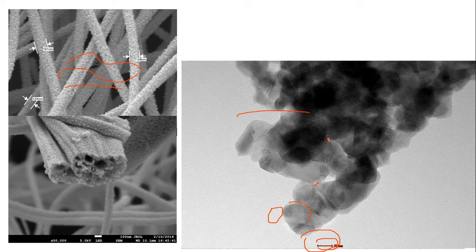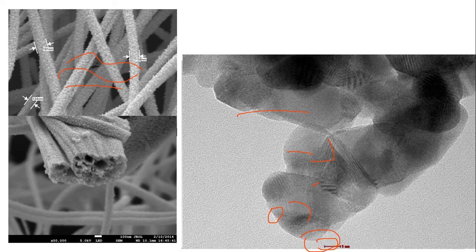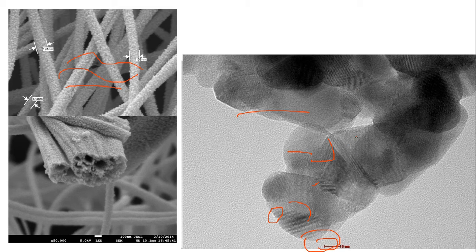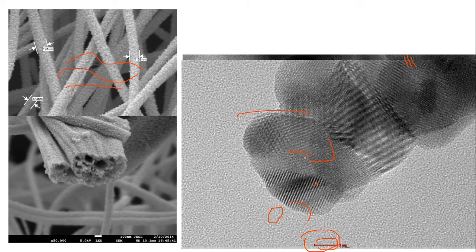These are the grains. You can see here, and these are the grain boundaries. Let's further zoom it. Now you see, now this is high-resolution images, so the planes now are getting clear. These are the lattice planes. Further zooming.